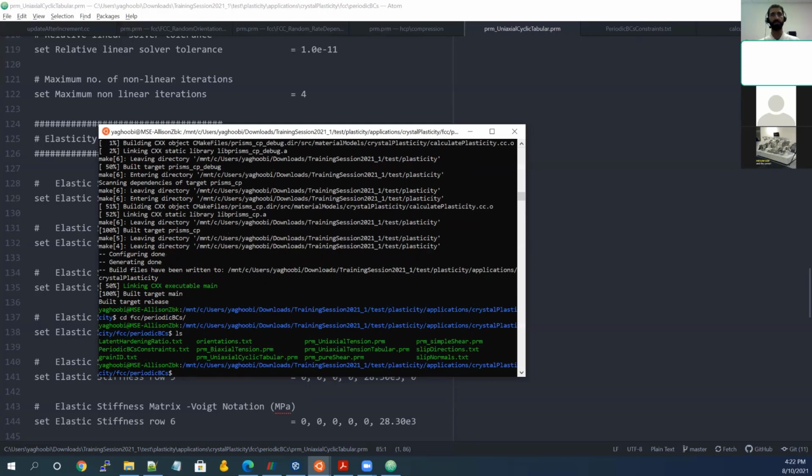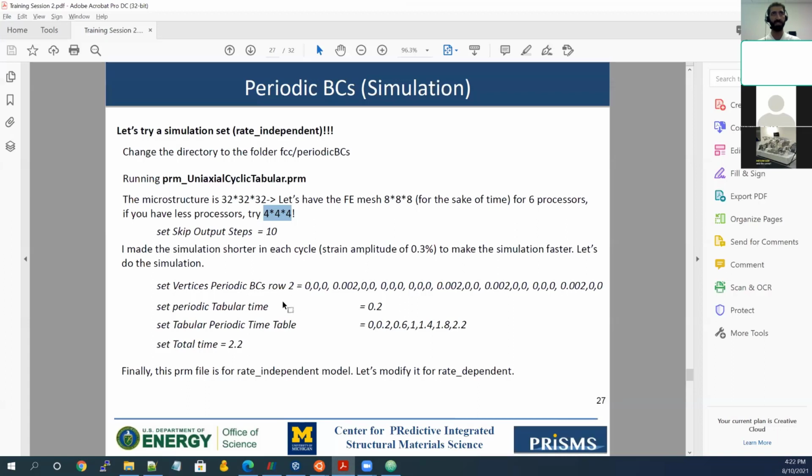So I've already put the changes that I want to do here. You need to set skip output equal to 10. Oh, I changed the deformation to 0.002.